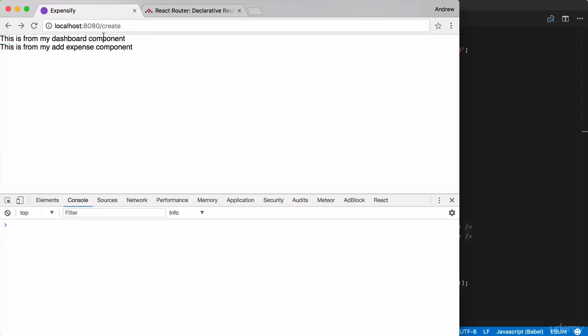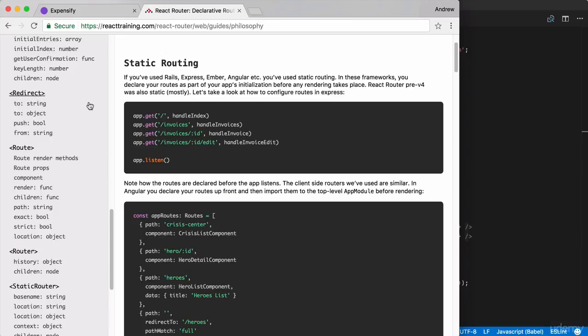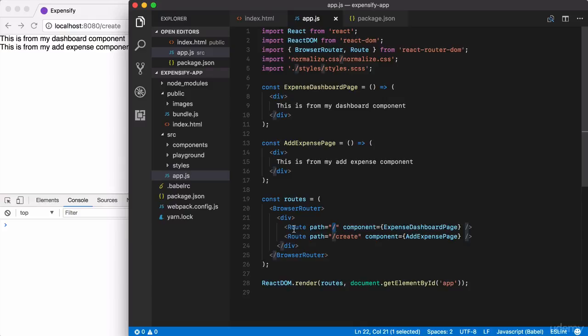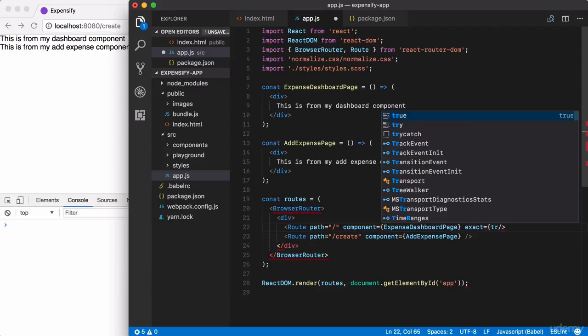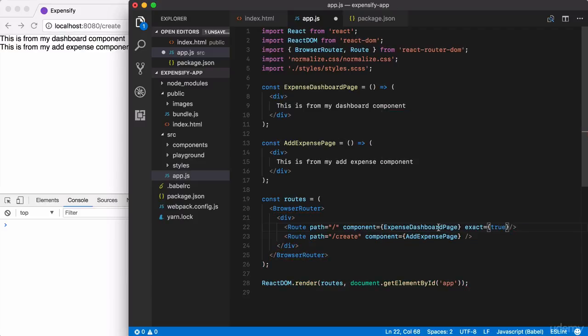We overcome this with another prop we can add on to Route. So if we head over to the documentation, we have Route right here. We already specified component and we already specified path. The one we're going to be using is exact. When we set exact equal to either true or false, it changes how matching works. So for our purposes, we can go ahead and add the prop onto the first route, setting exact; its value is false by default. When we set exact equal to true, it's only going to show the expense dashboard page if the path exactly matches this, which means that it is not going to render for the create page because the path keeps going.